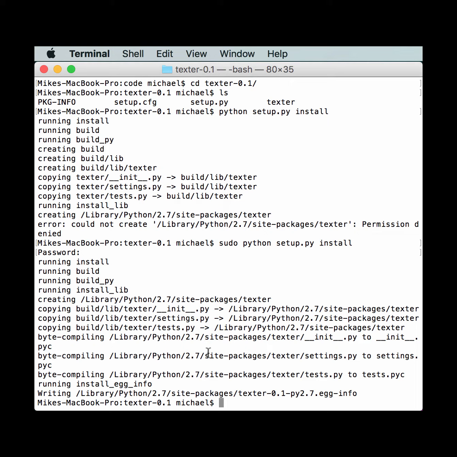Now some modules like LXML and a few others that I can think of, they require a compiler to be installed. So when you run this, you have to be sure that you have a compiler installed. So like on macOS and Linux, you usually do, and it'll compile it automatically. But on Windows, you might not have the right compiler, and you'll probably get an error, and the module will not install correctly. In those cases, you need to hope that the person who created the package actually distributes an executable installer that you can use instead.